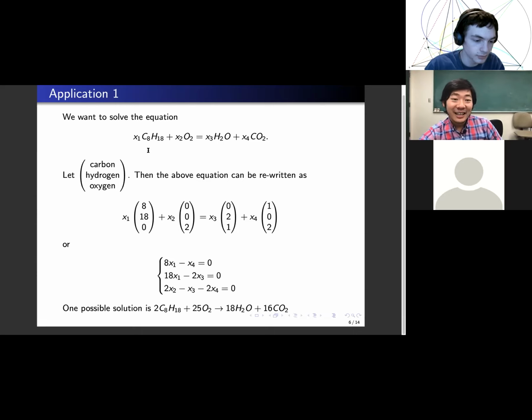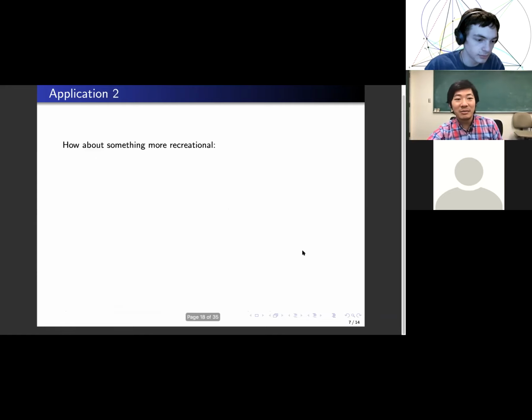And if you want to apply this to any other chemical reaction equation, you would do something similar, where you set each of these positions as different elements, and then you write down how many of each are in each of these molecules, and then you balance it. So a lot of chemistry, I guess, relies on just linear equations. So already, I feel like studying linear equations is worthwhile. But let's see if there are other applications. So something maybe more recreational.